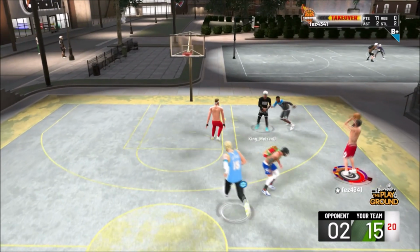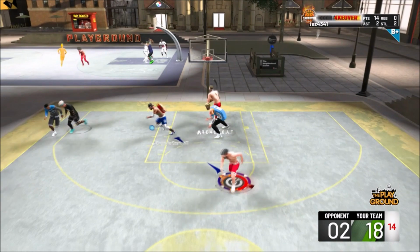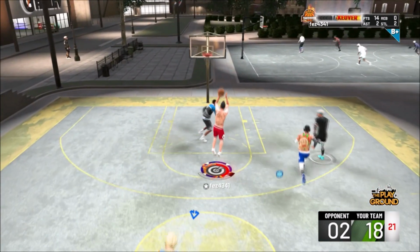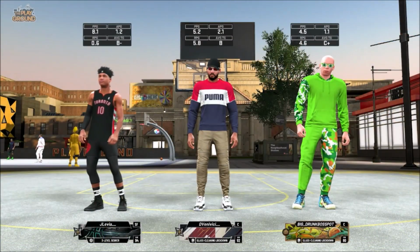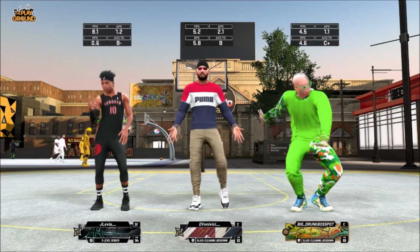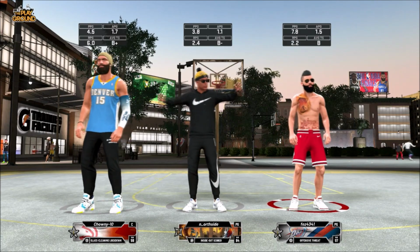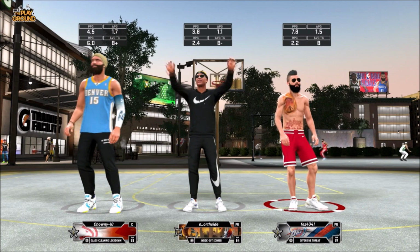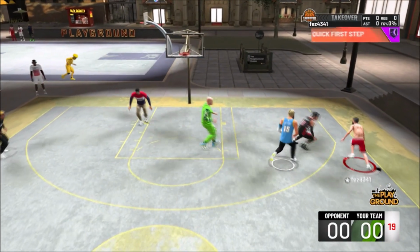So the next thing I want to talk about is learning how to set your feet, letting go of the left stick really early before shooting. I'm talking half a second to a second. You've fully got to not be touching the controller to pull up. If you're holding any movement, any momentum to one particular way, you're gonna do a moving shot. Learning how to set your feet in this game is an art form. It really is. It's one of the biggest things that you need to learn how to do. It doesn't matter what jump shot you use. If you can't set your feet properly, it really doesn't matter.